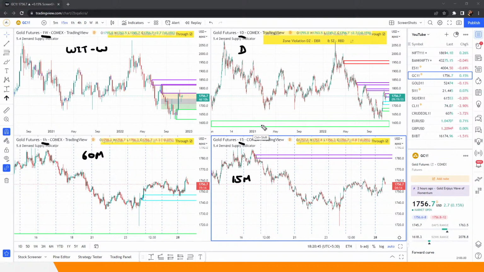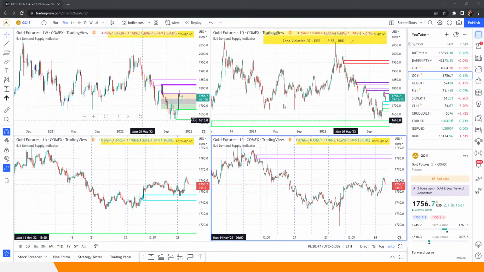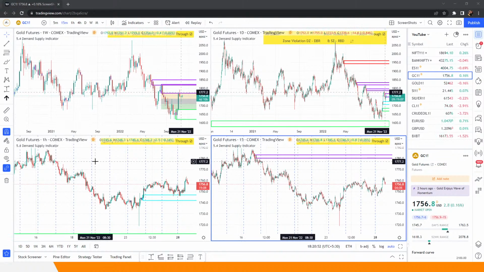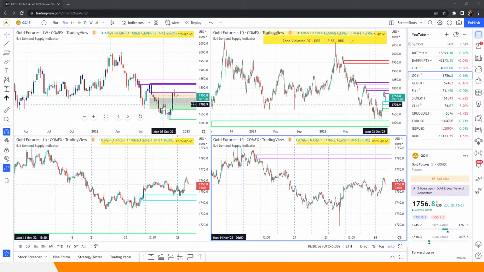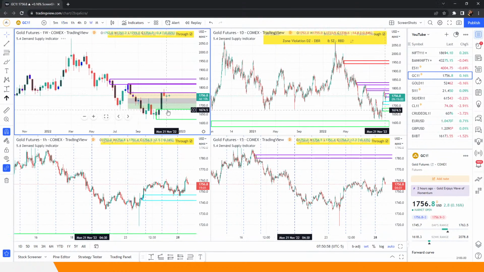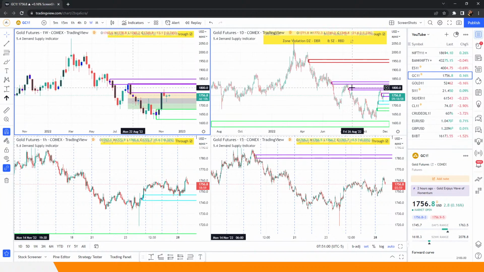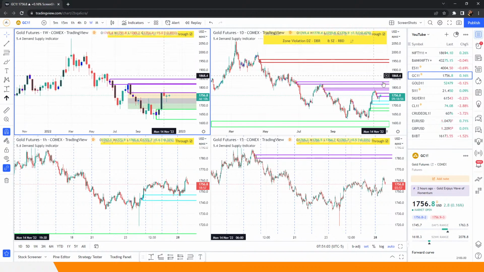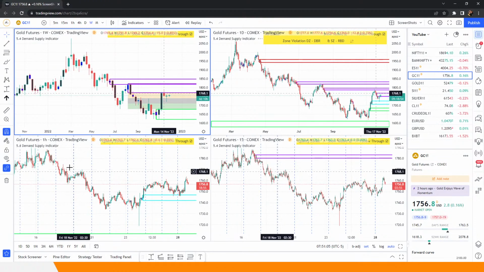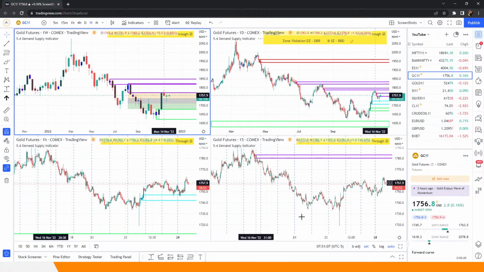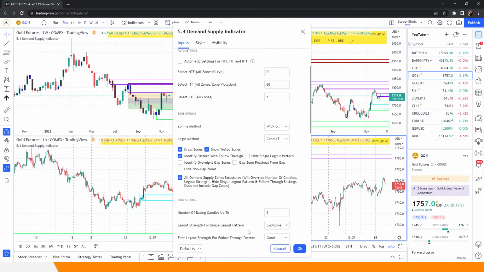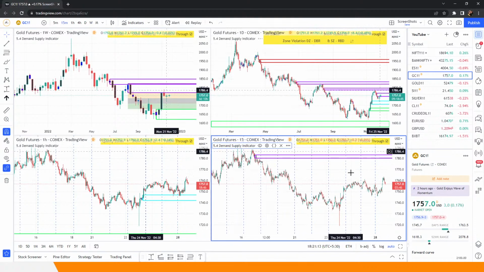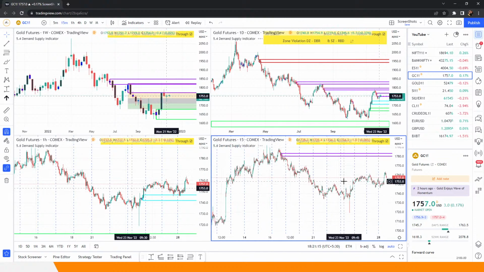So I can have a multiple chart layout, and the indicator can be applied to all the layouts with their respective settings. For example, the higher time frame we want to use for curve analysis. That is why you can see my curve analysis is enabled here. Intermediate is used for your trend analysis. You can see that is enabled here. Lower time frame is where we want our quality areas. In the refining time frame, we might want to see all structures, not just the quality area. So I can check mark this, and I can keep my settings as per the refining time frame.